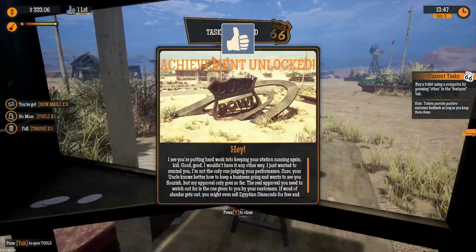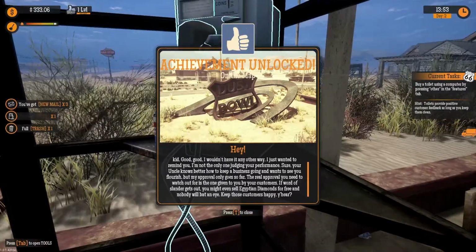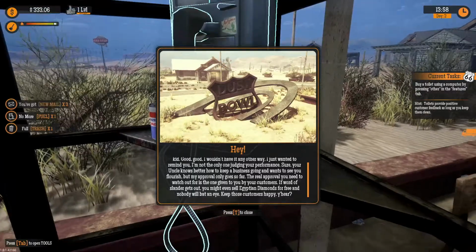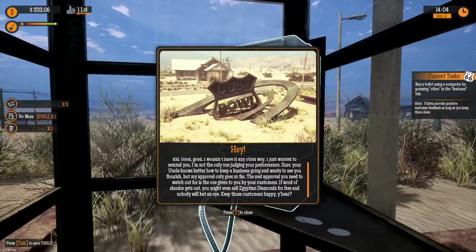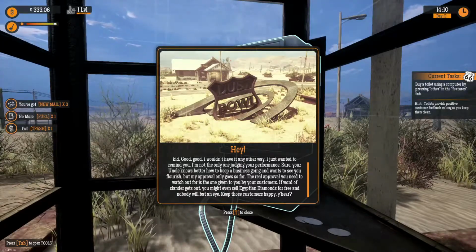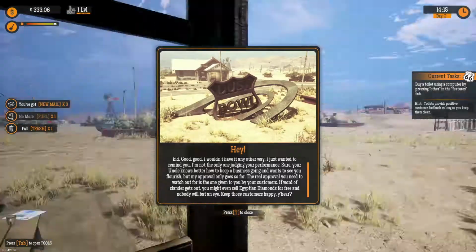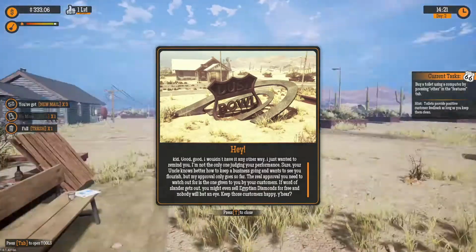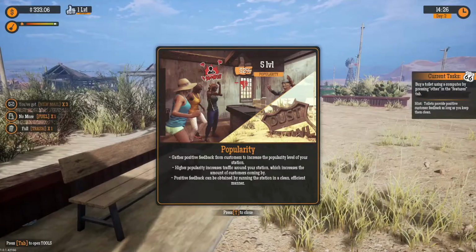I see you're putting hard work into keeping your station running again, kid. Good, good. I wouldn't have it any other way. I just wanted to remind you, I'm not the only one judging your performance. Sure, your uncle knows better how to keep a business going and wants to see you flourish. But my approval only goes so far. The real approval you need to watch out for is the one given to you by your customers. If word of slander gets out, you might even sell Egyptian diamonds for free, and nobody will bat an eye. Keep those customers happy, you hear?